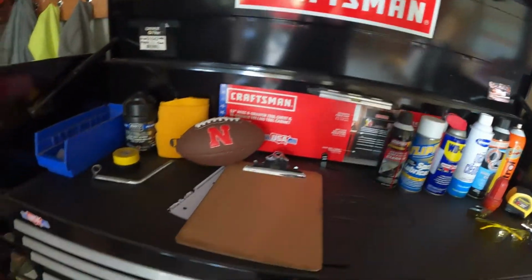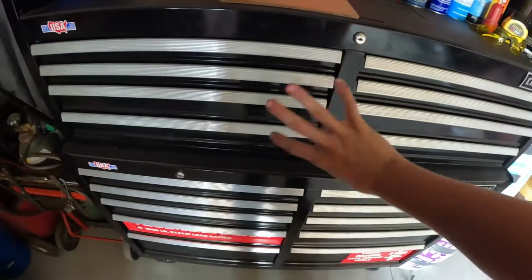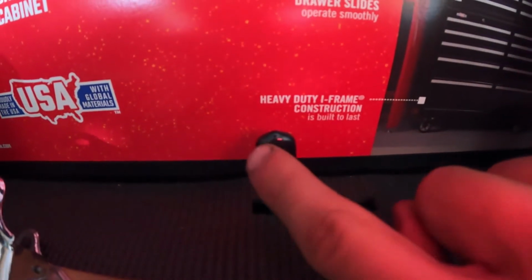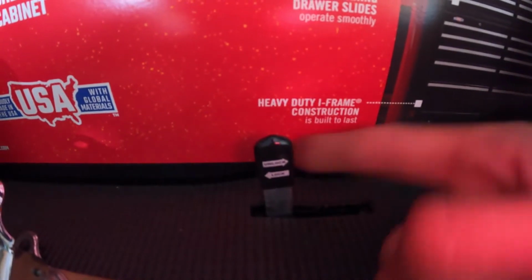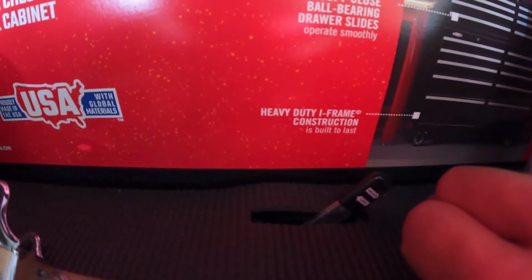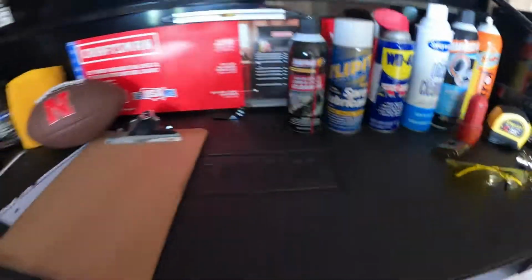That is just mine. To unlock this, which is where the bulk of my tools is, this lever in the back, you can see it says unlock by pulling it this way, lock by dropping it that way. So if you just pull this, you hear that big knock, that is it unlocking itself.